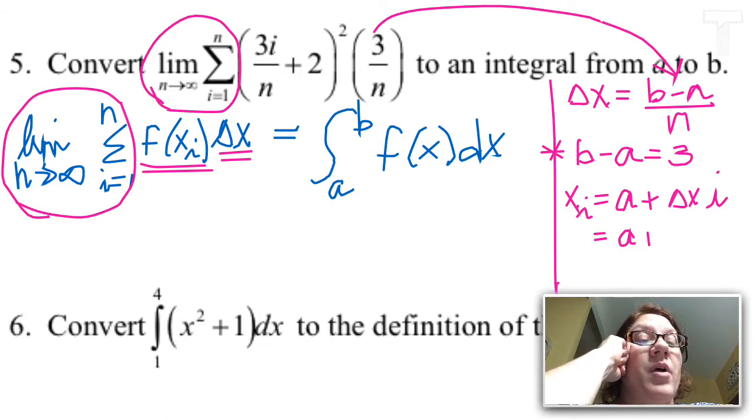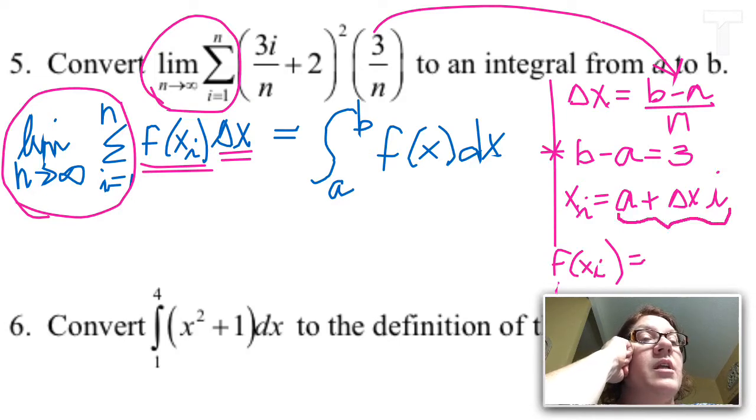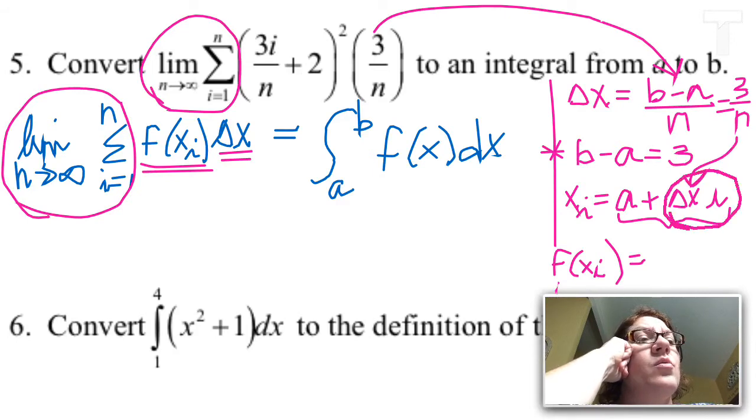but as I look, also remembering, I'm going to pause here for a second, also remembering that after I found it, I had to find f of x sub i by taking this and of course plugging it into the function. And so what I do notice is that my delta x was 3 over n, and so I would be looking for this. Do I have a 3 over n attached to an i? So when I look over here, I go, oh, I do.